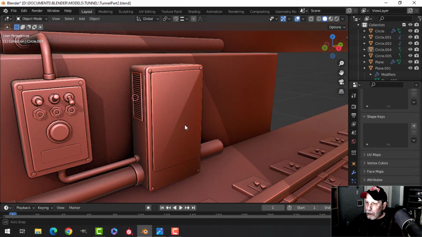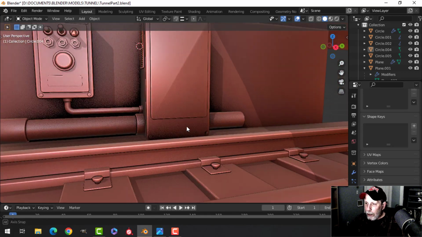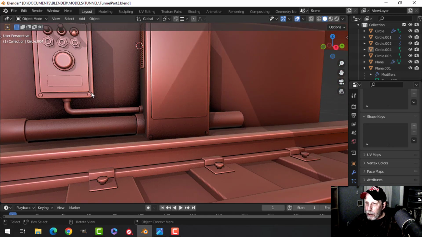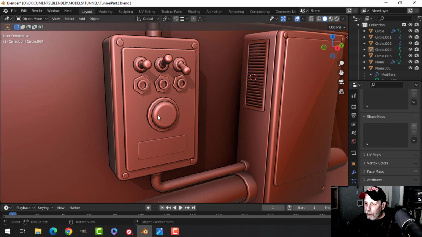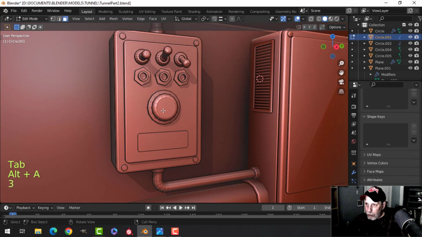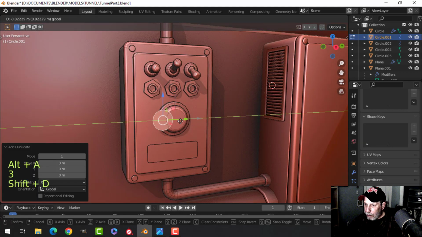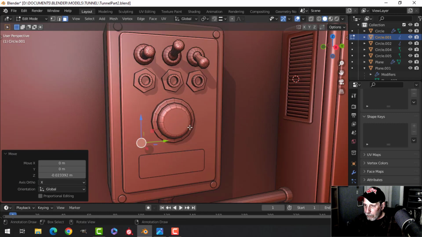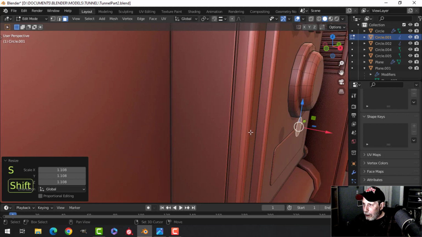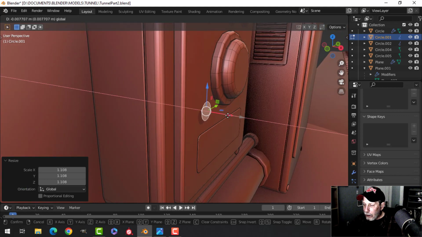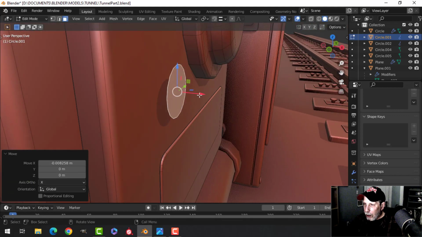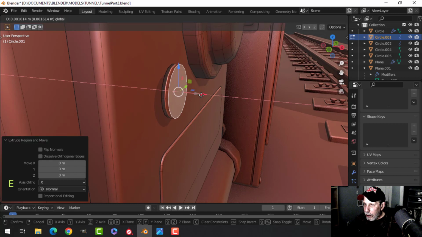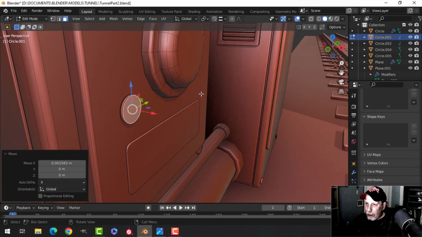Okay, let's come back to this thing, though. What I want on the bottom of this, I want this as well. Oh, and there's one more thing I forgot on this thing, so might as well do that. Let's take this, Shift D to duplicate, bring it out, scale it down quite small. It's going to be like a little power light. It's a little something that's going to glow. So I'll do it like this. I'll extrude out. It's going to be very similar to that, actually.